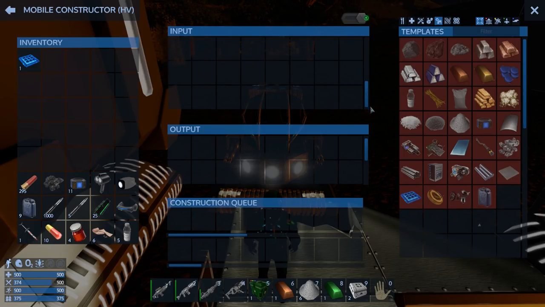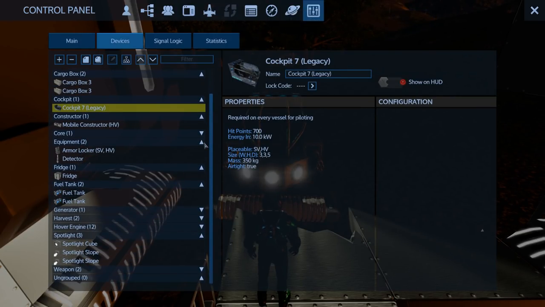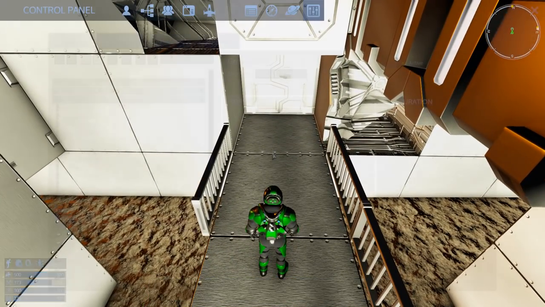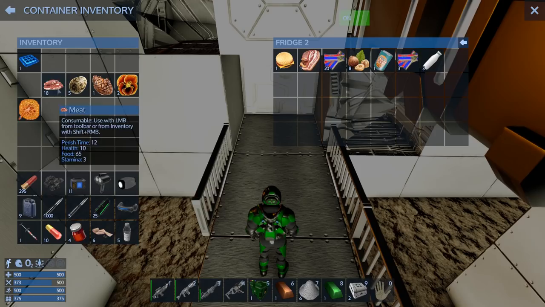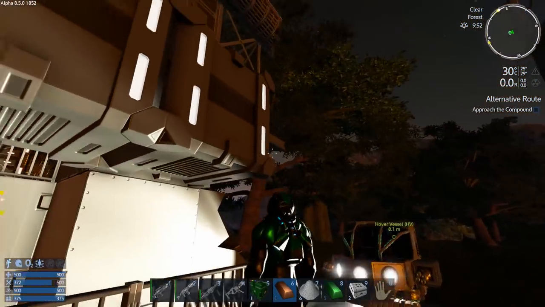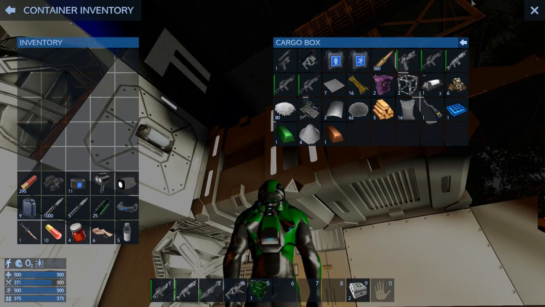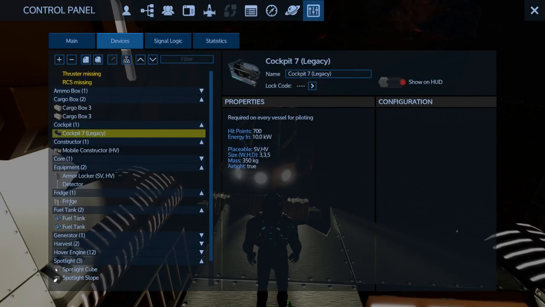Okay. Good. Now we want to take all of its ammo. Its fridge. Grab that because we've got another fridge that we can use. Right here. With food in it. That's awesome. Nice. Okay. Okay. Let's grab the ammo. Grab the ammo and fuel now.